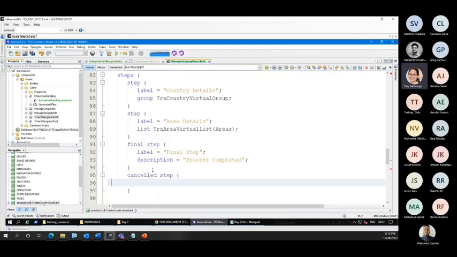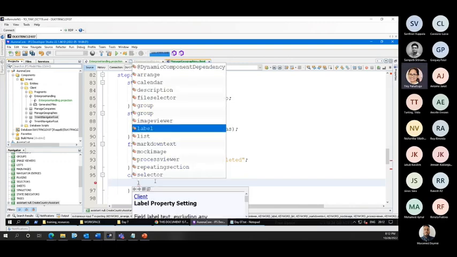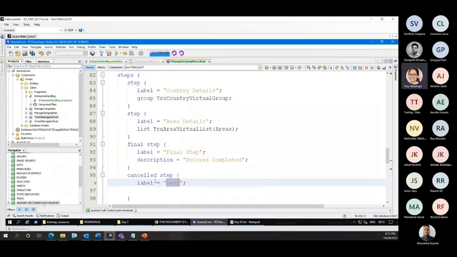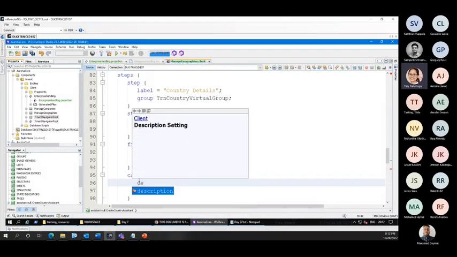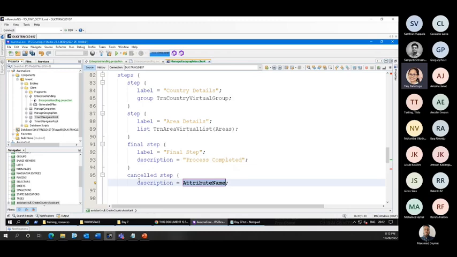So for that, I'm going to have a label like cancel, cancel step, or maybe let's remove that, right? I'm just giving a description there. Otherwise, there is no point of having a label there. So I'll give a message here, a word like "cancelled", right?